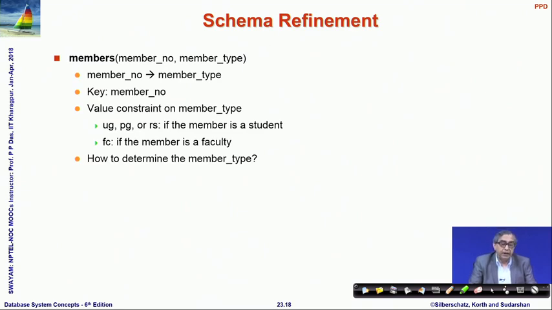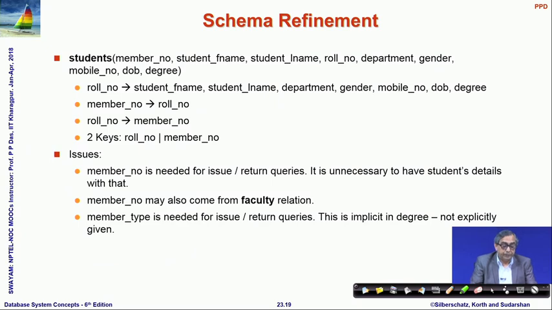So, the existence of a member number in that list will mean that someone holding that member number is actually a member, and it should also tell me what type or category of member he or she is. So, member number must determine the member type, and the member type will be constrained to one of the 4 possible values as stated here. Now, of course, we will still have to figure out where we get this member type from and so on, that information is not present here. So, further refinements will be required in this regard.